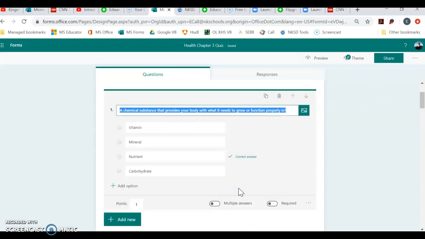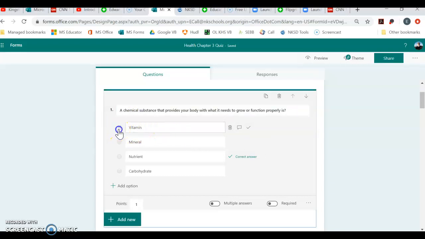So my question here, I type my question in, but one of the things I want you to notice is as I hover anywhere on the vitamin line, I can see these buttons here, which give me the opportunity to click the radial buttons.